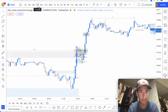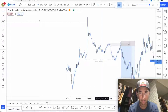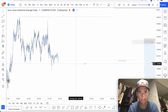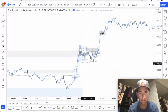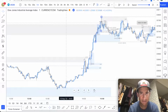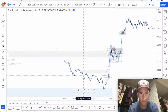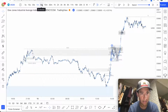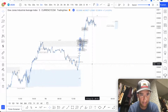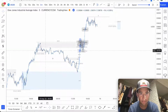So let's scale down to the 1 minute here. Let me just cut the market here. I'll explain what this was later. Okay, right over here. All right, so we were all the way down here. As you can see, when price came and mitigated this major area of demand, this major area of demand was actually a demand on the 5 minute, I believe. Let me look over here. Yes, it was on the 5 minute. So this 5 minute demand here tapped this last down move before the major move pushed up.